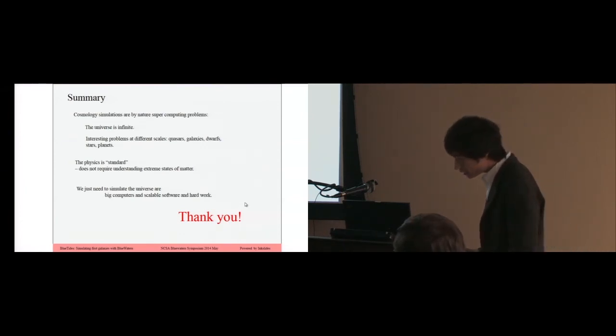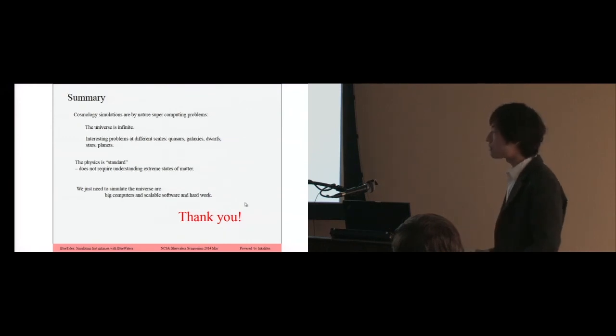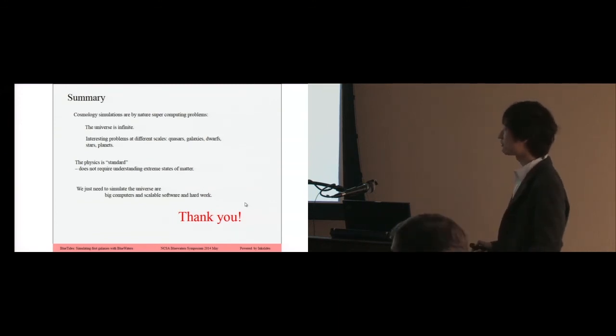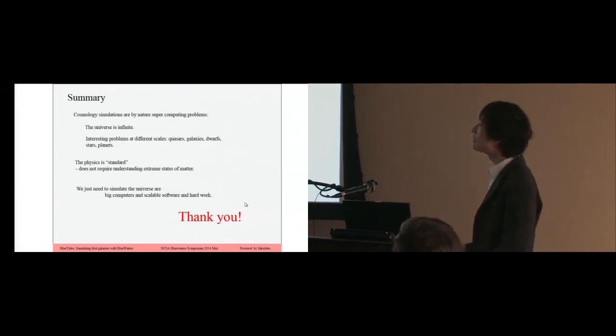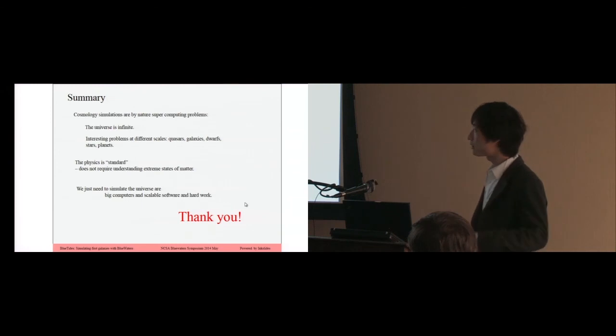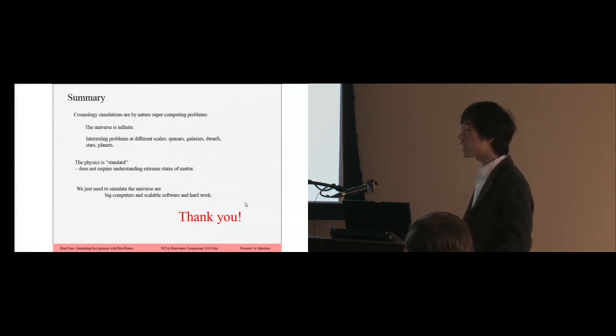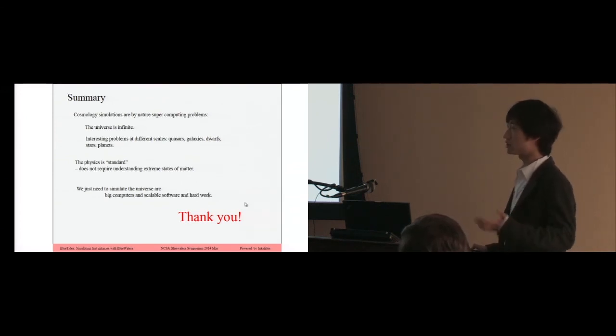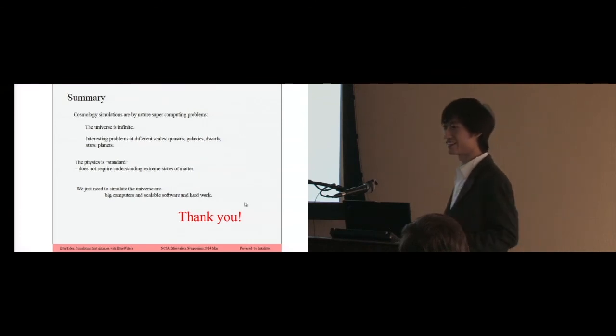The second point is that the physics of cosmological simulations is very standard and very well understood. We have well-developed algorithms to run these simulations, and they scale very well. So we don't need exotic physics, we don't need exotic states of matter, we don't need to solve stiff ODEs or differential equations. It's just a regular thing. So it's proven technology. All we need to do to simulate the universe is to bring the big computers and the scalable software together with hard work, and then we can make our science proposals into reality. All right.